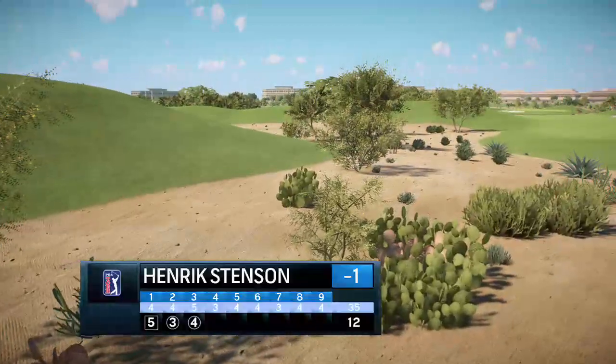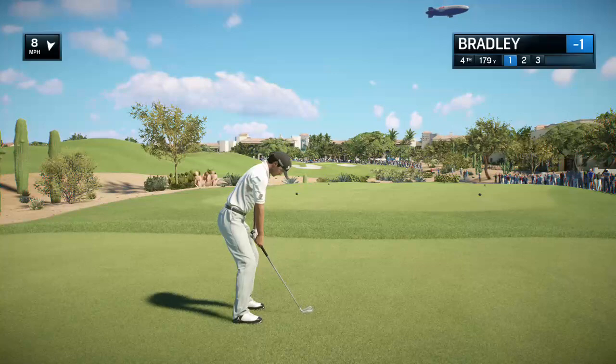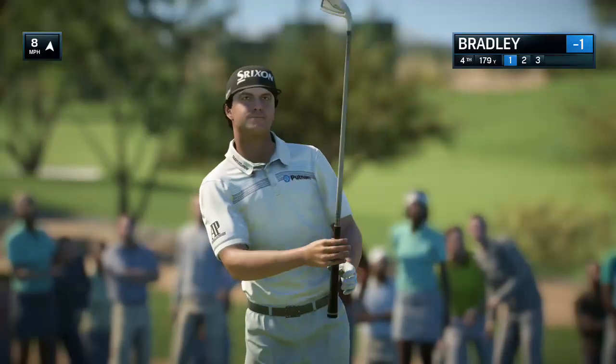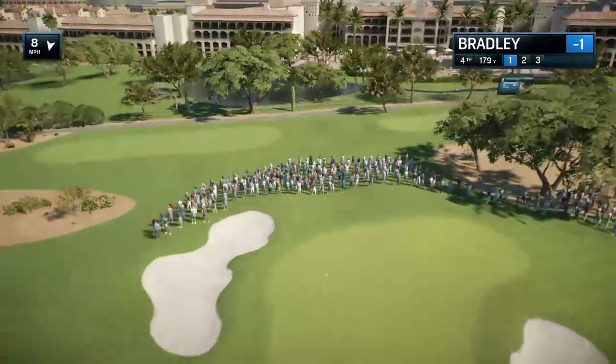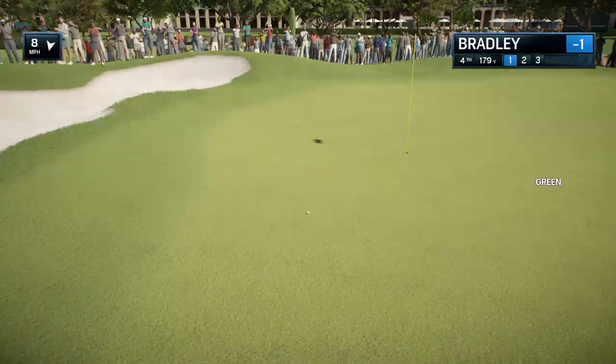Frank, what kind of shot is required here at the par 3 fourth? A little drop shot par 3 down the hill in today's standards because it's under 200 yards. Series of 3 tee boxes, so plenty to choose from there. The entry into the green is well protected now by the 2 bunkers, one in the center and one on the right front of this green. Birdie try up next.